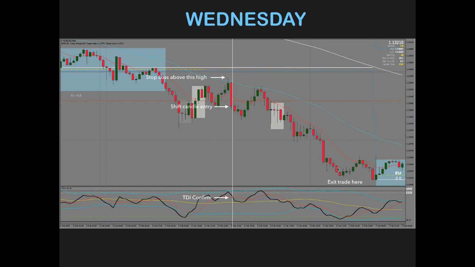Okay, so here's where we would exit the trade, and depending on what your TP target is, it could have been 20, 25 pips or 30 pips, but like I said, it should be a little bit more conservative for a lower ADR pair like EU. Okay, so here's where you would exit the trade, and then that would be another successful trade day.